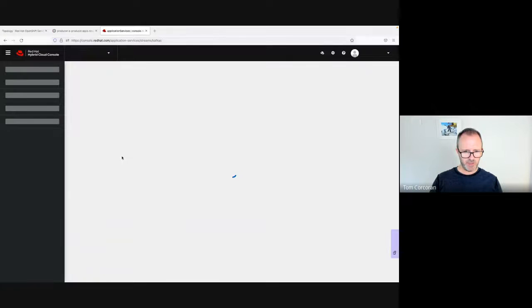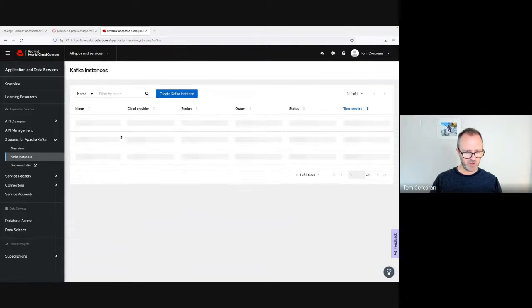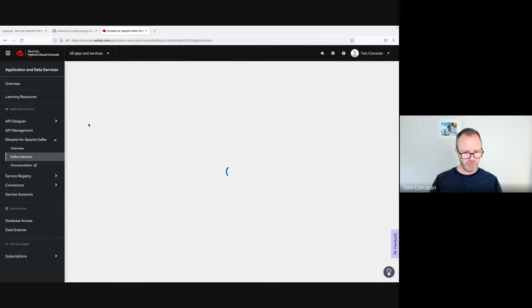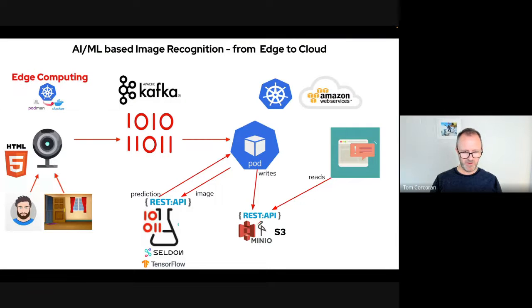And by running that Kafka.sh, it will create a new Kafka instance, a Kafka cluster called Kafka Rocks. It will also create a topic in here called video stream, where we're going to be pushing from our edge application, the one that we were just set up. Then we're going to be pulling from it here inside of our Kubernetes-based server application.